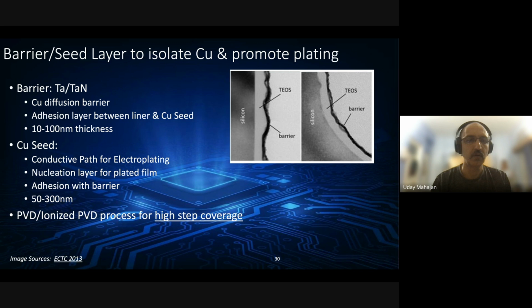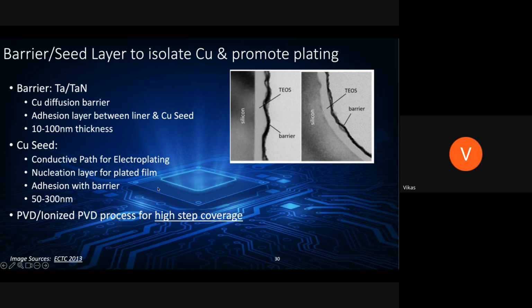Questions? Hello, Uday. This is Vikas from Fraunhofer. I was actually thinking about ruthenium, what you mentioned. My question was, do you see ruthenium as an improvement in terms of the thickness that it can be used compared to tantalum nitride as a barrier liner? You see there a significant advantage? Because I ask this since it's not so easy to plate on top of ruthenium. And how do you see the process flow there?